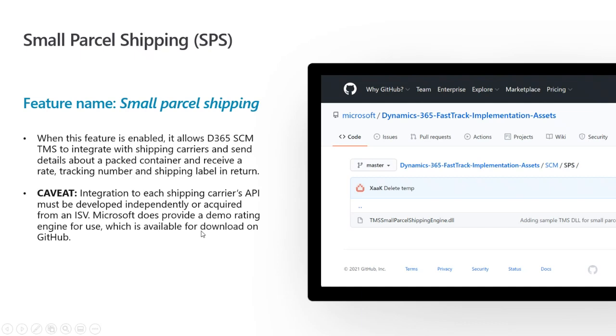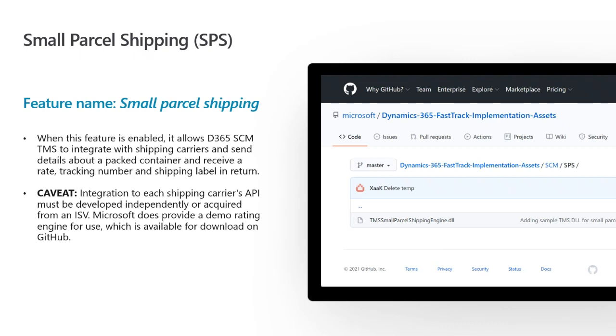What we do have now is that Microsoft has made available a demo rating engine, and you can go out to GitHub, which I'm showing here on the right-hand side, and download this TMS small parcel shipping engine DLL, and it will allow you to simulate the packing and carrier integration workflow.